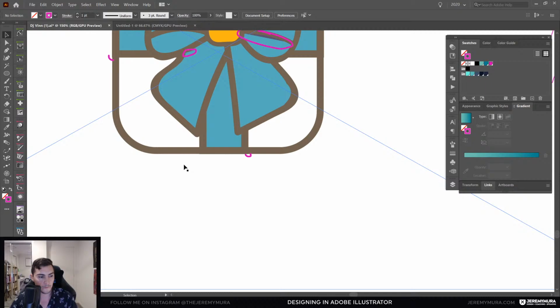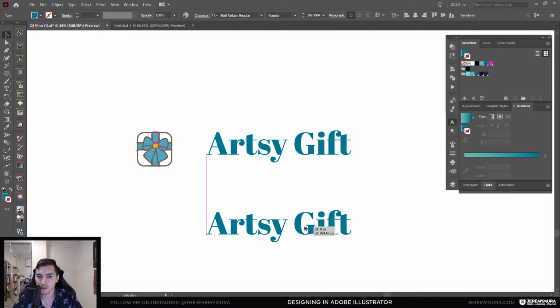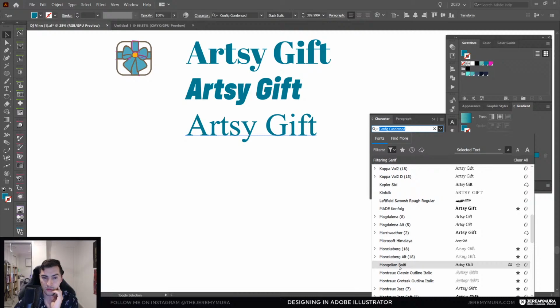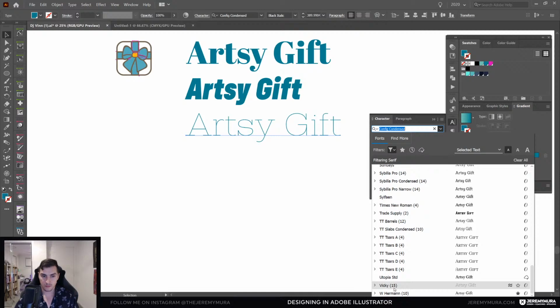Okay, so first of all, I want to pick a nice playful font, right? That's kind of nice. Once again, I'm looking at some serif and sans serif, and I could even do a script as well. Sometimes you get these weird fonts with weird shapes in them. Sometimes it's not always the best option, to be honest.